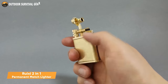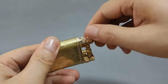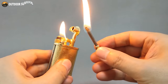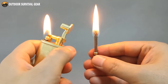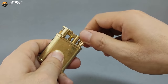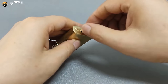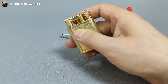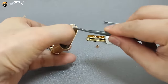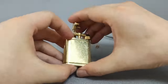In search of a practical and resilient lighter, look to the Rixi 2-in-1 Permanent Match lighter. Ideal for camping, hiking, or any outdoor excursion, this lighter is a reliable companion for adventurers. Crafted from high-quality materials such as brass and zinc alloy, this antique kerosene lighter is built to endure. Offering dual ignition methods — both grinding wheel kerosene ignition and permanent match ignition — this lighter ensures a dependable source of fire whenever needed. With a fuel capacity capable of lasting many days, it's perfect for extended outdoor trips. An oil filter at the bottom, accessible with a screwdriver, prevents fuel leakage. Weighing only 74 grams, it's effortless to carry in your pocket or attach to your keychain.